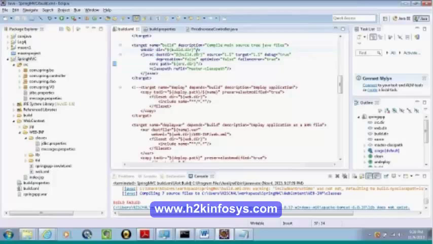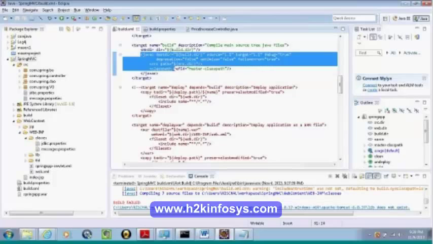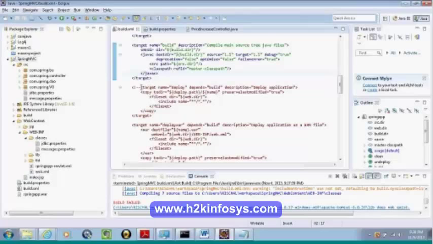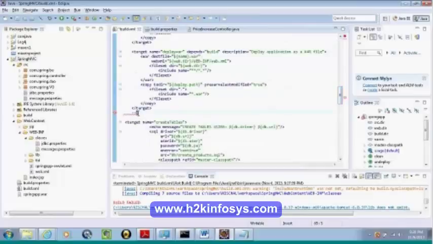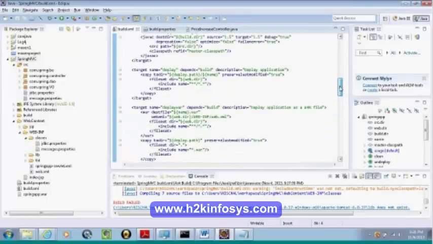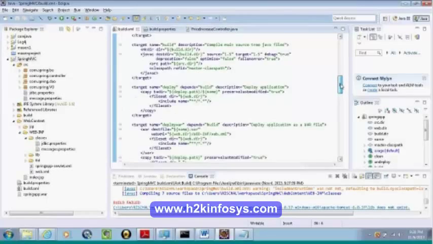And once we compile them and want to bundle it, what else do you want to have is the views, the JSPs, and the configuration files, whatever configuration files that you have. So whatever content is present in the web content folder, the entire content is needed by the web server. It needs the JSPs. It needs the compiled classes, which will be present under the classes folder.